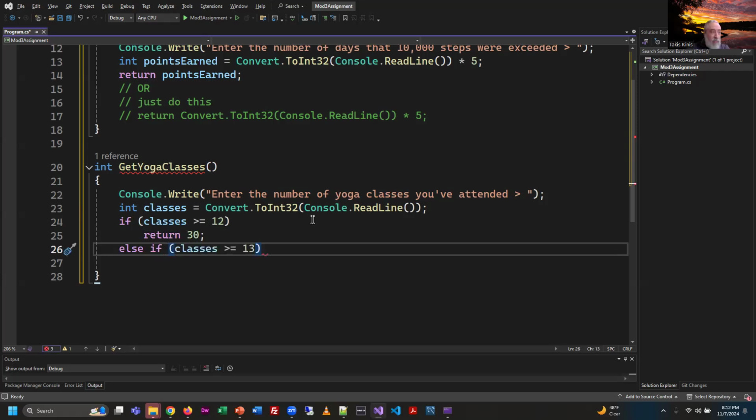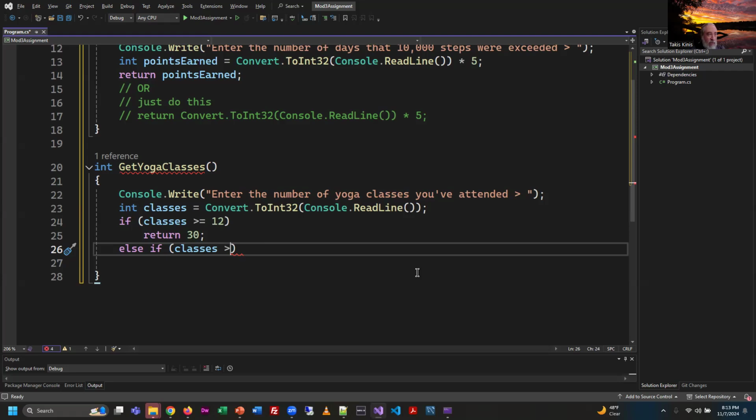The next statement would be, okay, if it's greater than or equal to 12, that covers the one scenario. The next scenario is 6 to 11. So how do I express that here? We already know it's not 12. So it's already under 12 if we get to this point. So do I need to check for 11? Do I need to say less than or equal to 11 or greater than or equal to 6? I could do it like that, right?